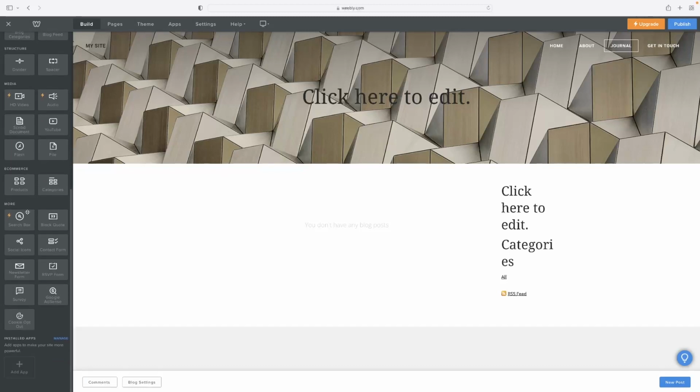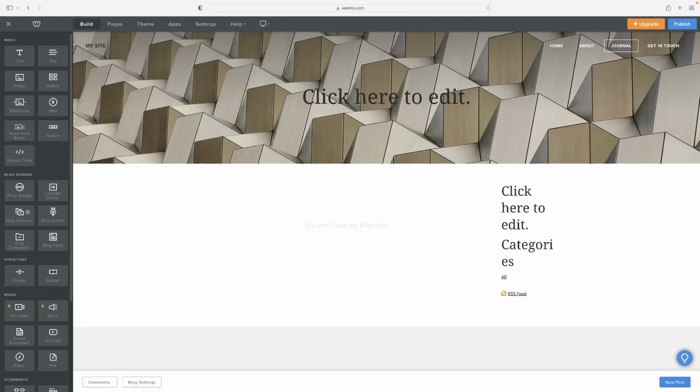There's a whole host of things you can do with Weebly. Obviously you can access the HTML code of it as an advanced user, so there's no kind of limitations to what you can do within it. If you want to do anything web design wise, it's definitely possible in Weebly. And it's just a case of spending time in it really and utilising it and getting some experience in it. We've got a whole host of other tutorials on the channel as well, which go in depth into specific things. But that would pretty much be it really.